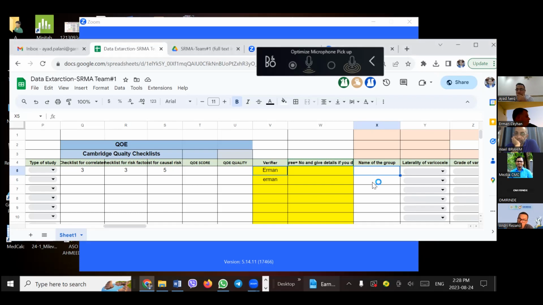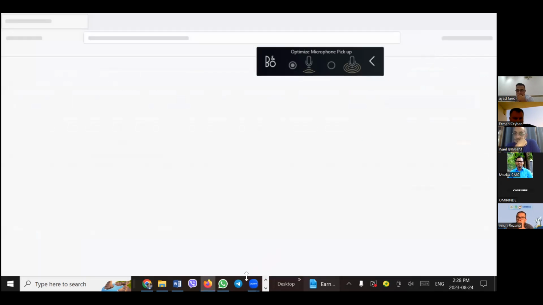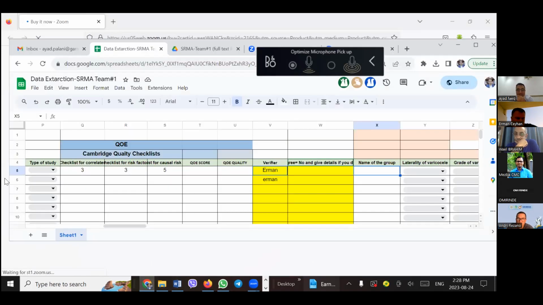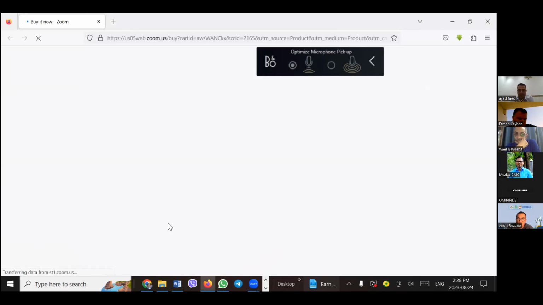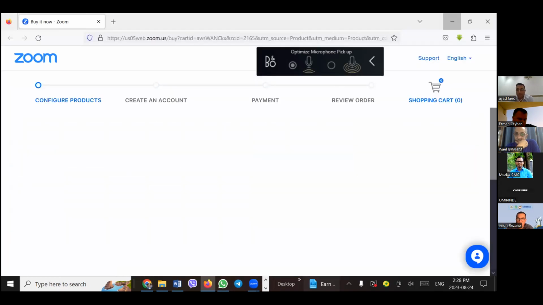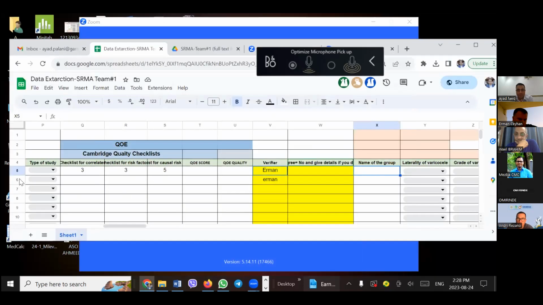So if you have more than 2 groups, you can create a new row after this one.